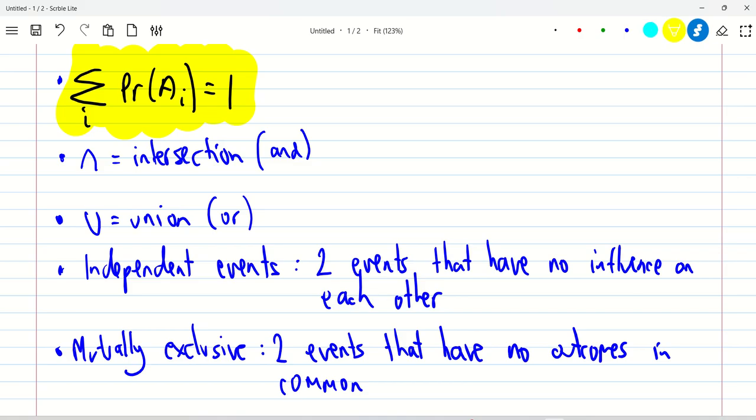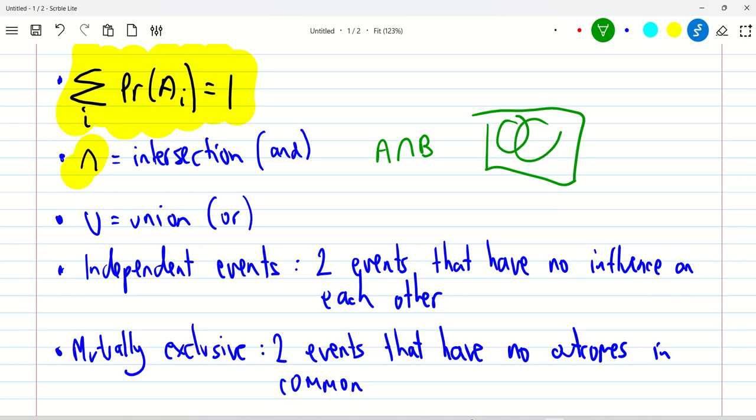This symbol here, that horseshoe, is an intersection. That shape means 'and', so what will often happen is you'll see A intersect B. What that means is A and B, so both A and B are true. If you draw a Venn diagram to show that situation, if that's A and that's B, then A and B is that area in between, in the middle bit. That's where both A and B are true.